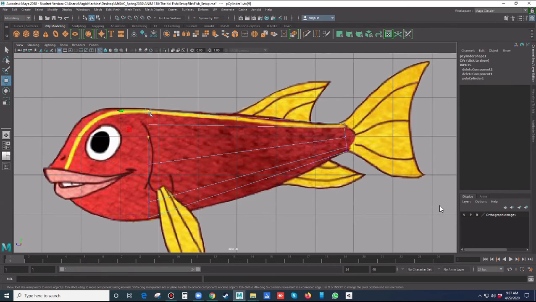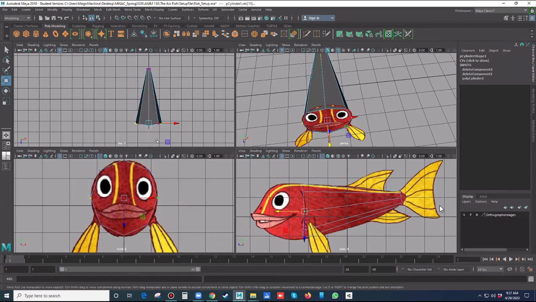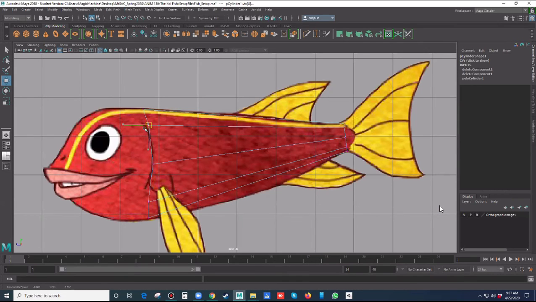So I'm moving this now. Now I can confidently move these because I know that by just dragging across like this, I'm selecting both sides. Okay. So I'm creating a nice gentle arc. Great. Maybe bring it forward a little. See what it looks like here.